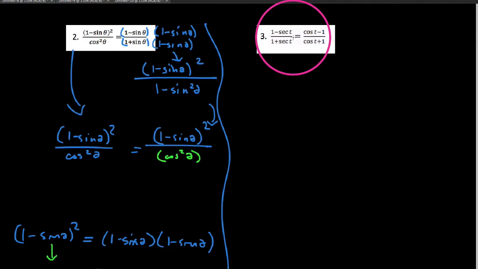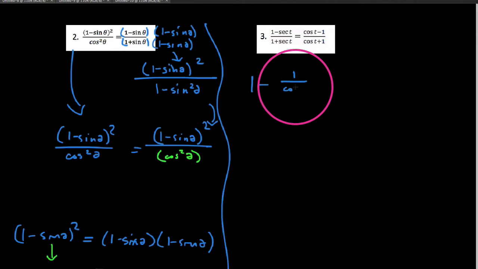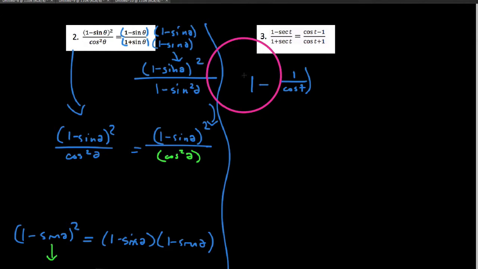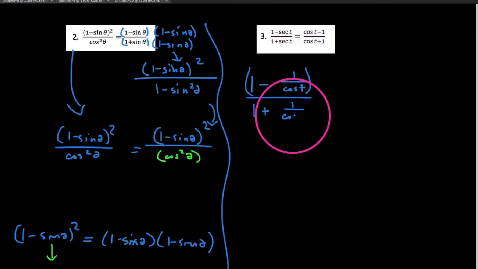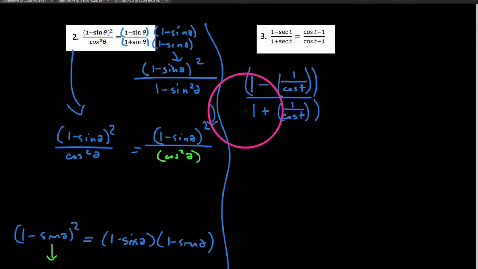And what I'm going to do is work on the one side here that I feel is more complex just by the fact that it's a reciprocal trig function. And I'm tempted to rewrite these in terms of cosines. So that's actually the trick to one of these. We say 1 minus, and I know that secant is the reciprocal of cosine, so 1 minus the cosine of t here would be over 1 plus 1 over the cosine of t for that secant value there. And so I should put in extra parentheses there to show we made substitutions for our secants.